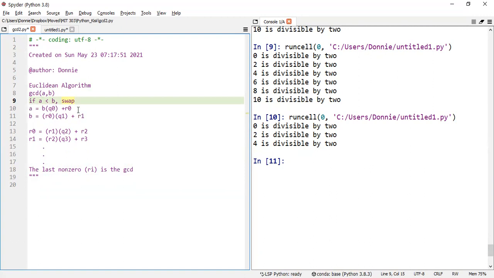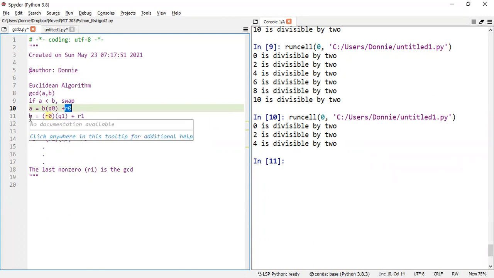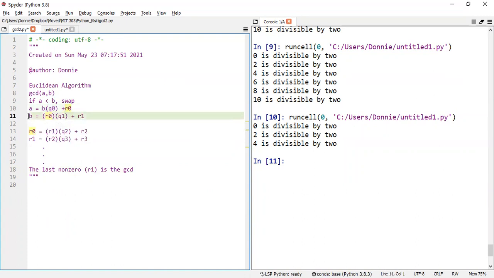Okay. Now the next thing is to take A and find the remainder when you divide A by B. Now that B is less, dividing A by B, the remainder is R naught. And then that remainder is taken forward, and then you take B, you divide by that remainder, and you get another remainder.